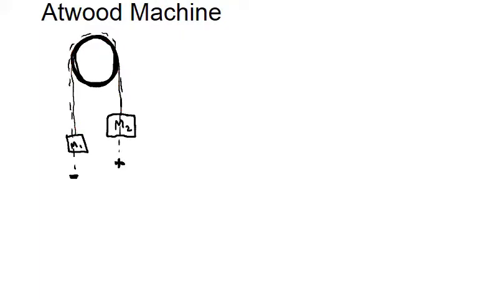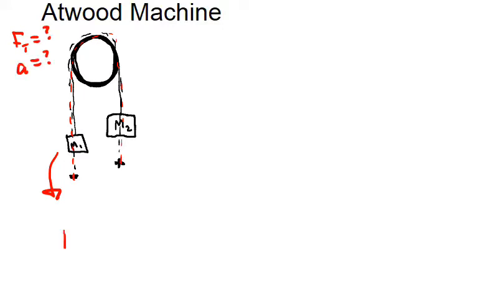And what we're going to do is bend the axis again to help us out. As we think through that, we have the coordinate axis going all the way around, positive x going down here, negative x going over here. So we're going to set up two separate free body diagrams. Our goal here is to figure out what the tension is and then what the acceleration of this system is.